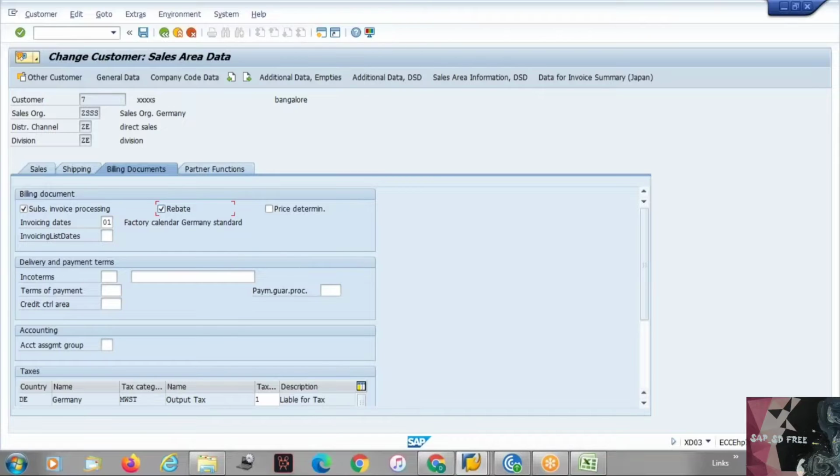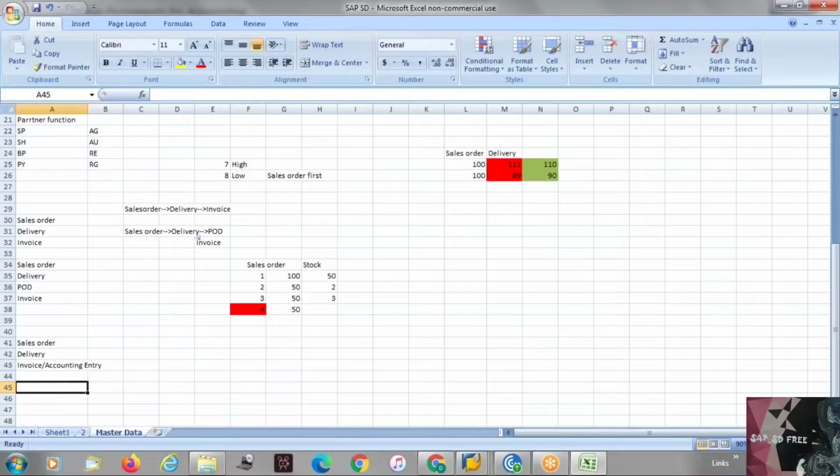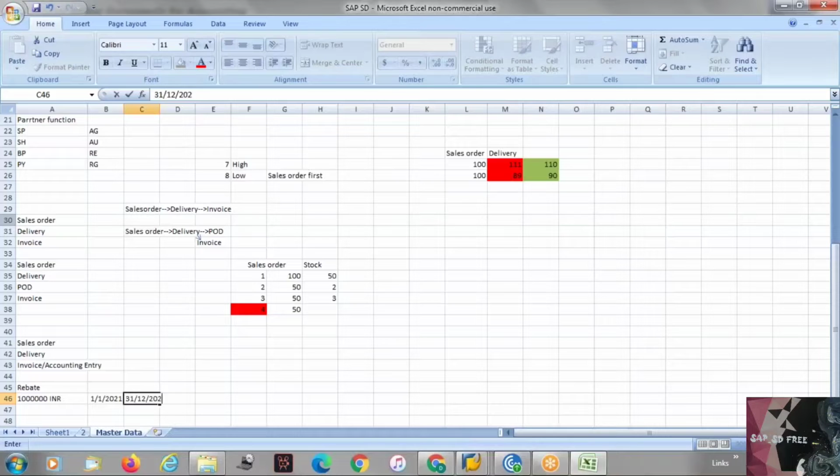So let's say in the middle of the year, somewhere in June, July or August, the company says we will be giving an additional discount of 10% to those customers who do a business volume of around 10 lakhs INR during the period between 01 01 2021 and 31st 12 2021.